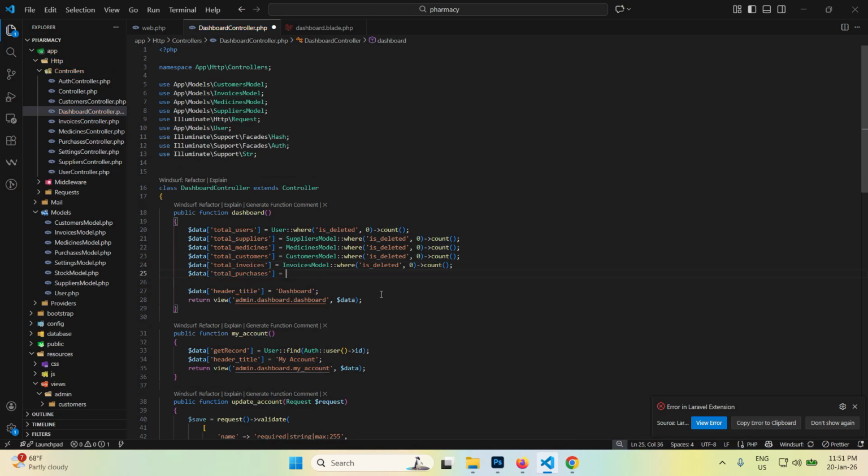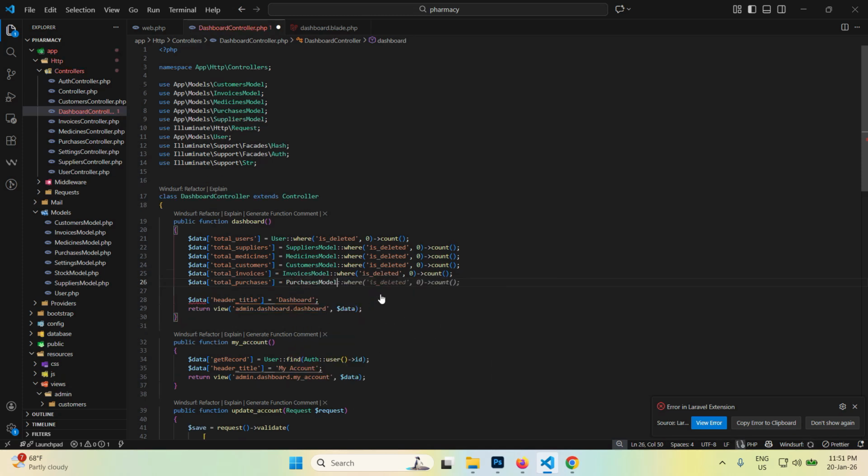Then lastly we say the purchases model. Okay, so we have the purchases model where is deleted is equal to 0, and ensure you import all these models as you can see them up here. Ensure that they are all imported.